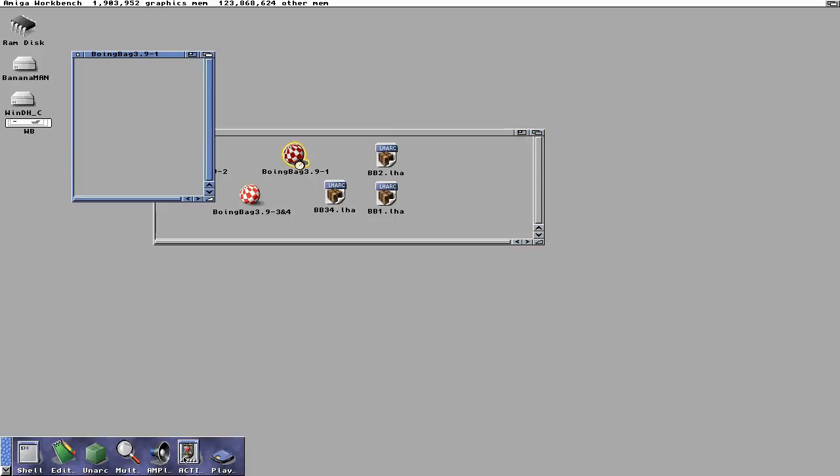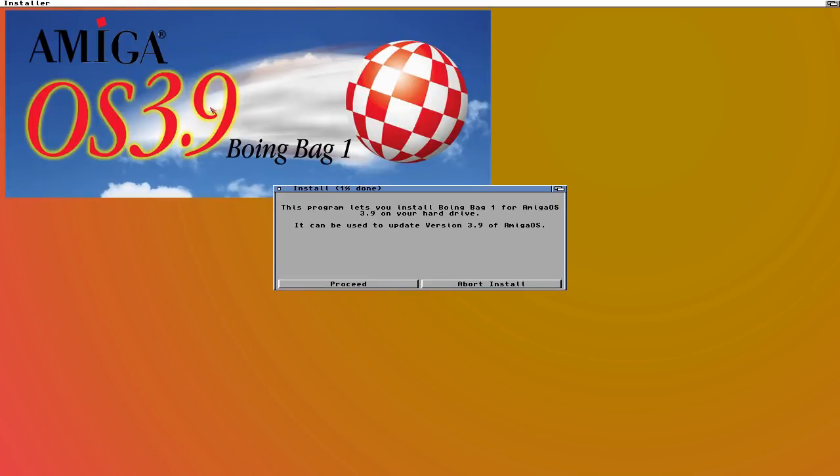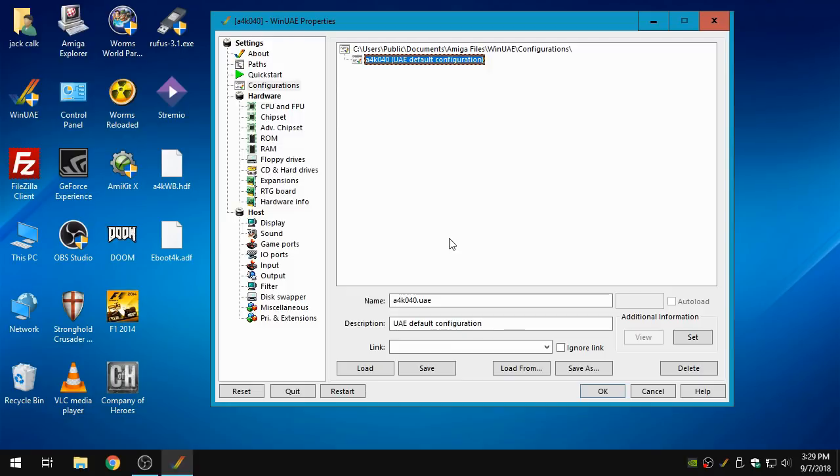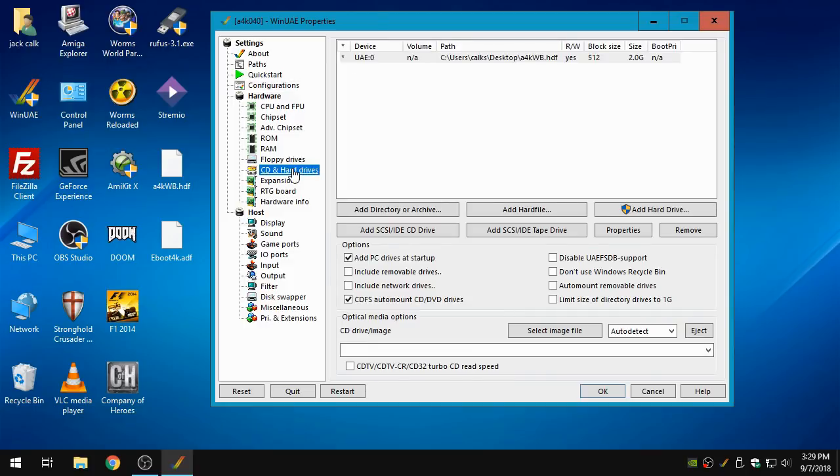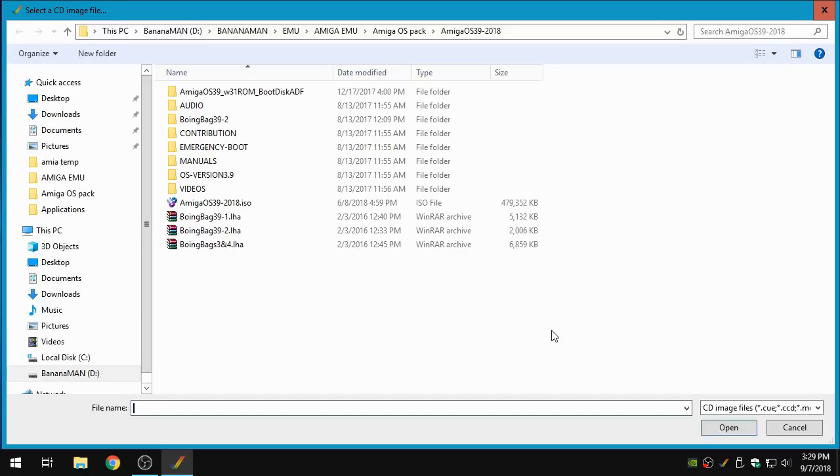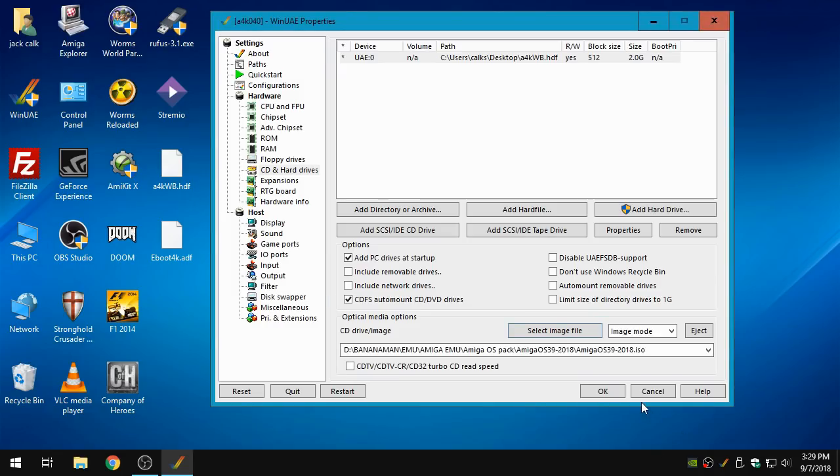So just double click on the Boing Bag, hit the installation icon, and this will pop up. Now, before you go any further, we need to F12 and we need to put our Amiga OS3.9 CD back in. Okay? Because the Boing Bags are going to check for them.